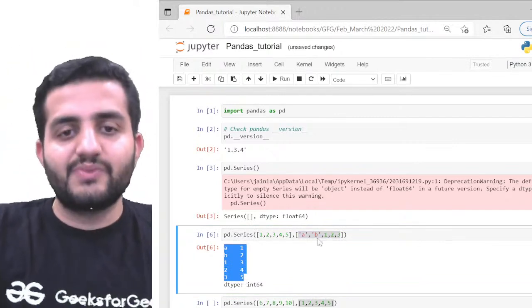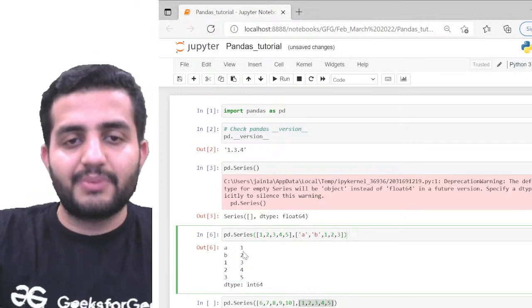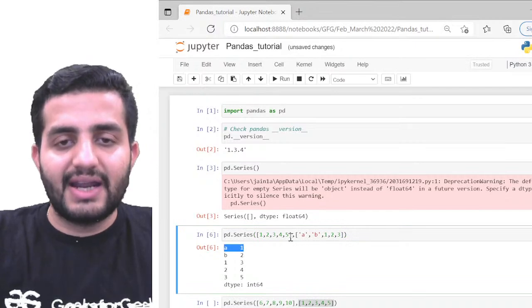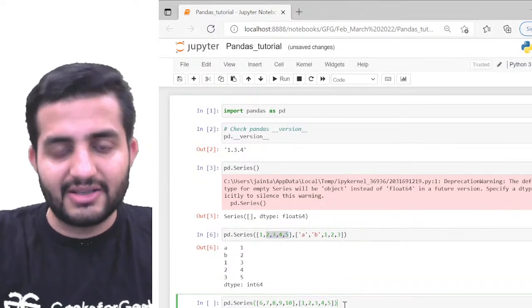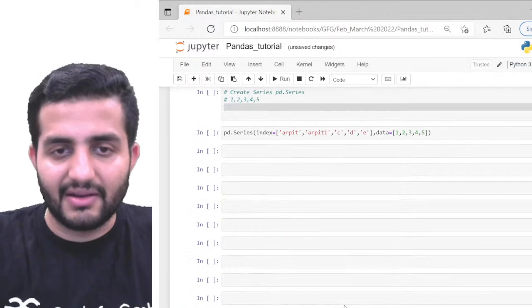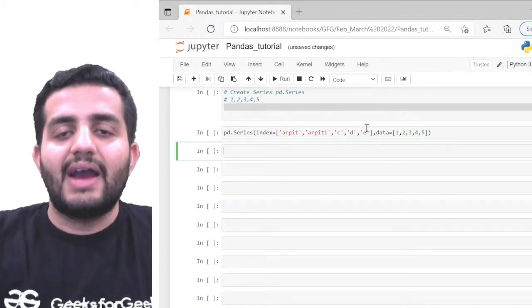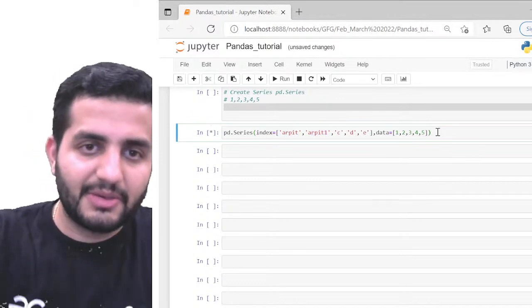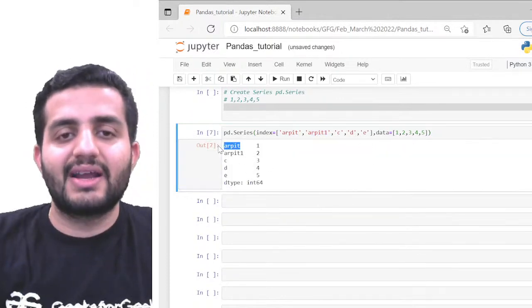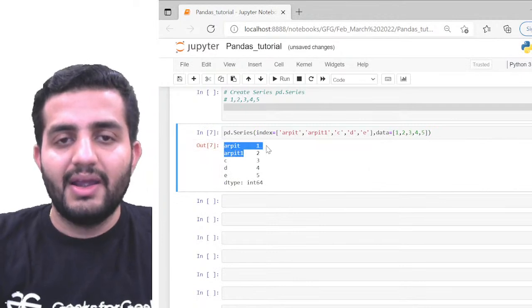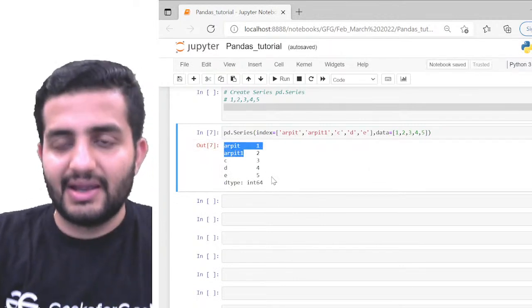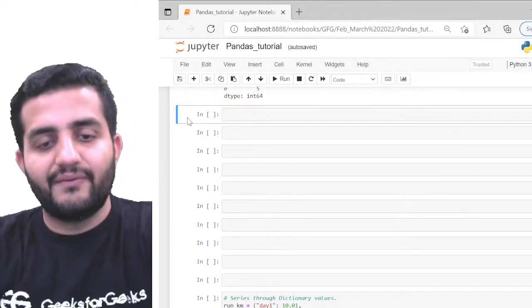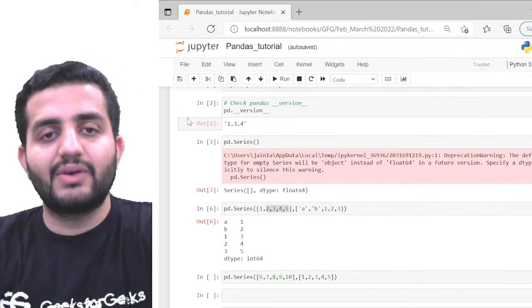Okay, so this is what the series is. It's more of a sequential object which is getting created here, and I'm specifying the data and the indexes. And this is pretty much customizable. I can give anything here. So as you can see here, I have given my name Arpit, Arpit1, and then data is 1, 2, 3, 4, 5. And this is pretty much valid. So I can have indexing like this. So index is Arpit and Arpit1, and then I have 1, 2, 3, 4, 5 as my individual numbers, as my data. Okay, so this is one way to create my series.